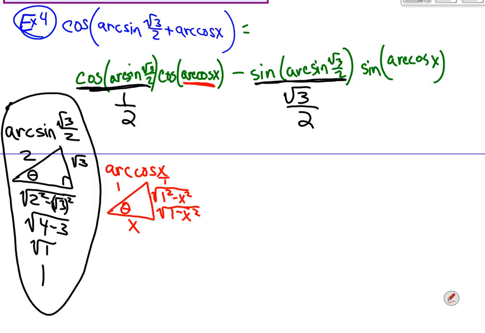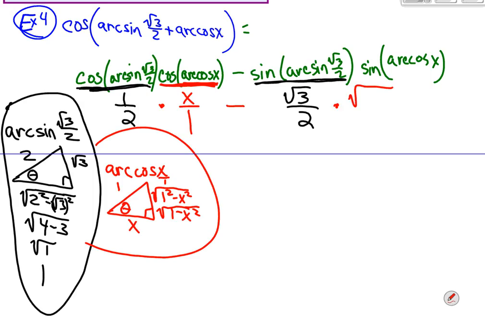So now when I have this picture, and it took me a little less time to get that picture, I want now the cosine of this situation. So the cosine of this situation is x over 1. So I'll put a times x over 1. I'll fill in my subtraction sign as well. And then the sine of this situation. So the sine of the arc cosine of x, the sine is opposite. Oops, I never put the right angle in there. Opposite over hypotenuse. So that is times the square root of 1 minus x squared all over 1.